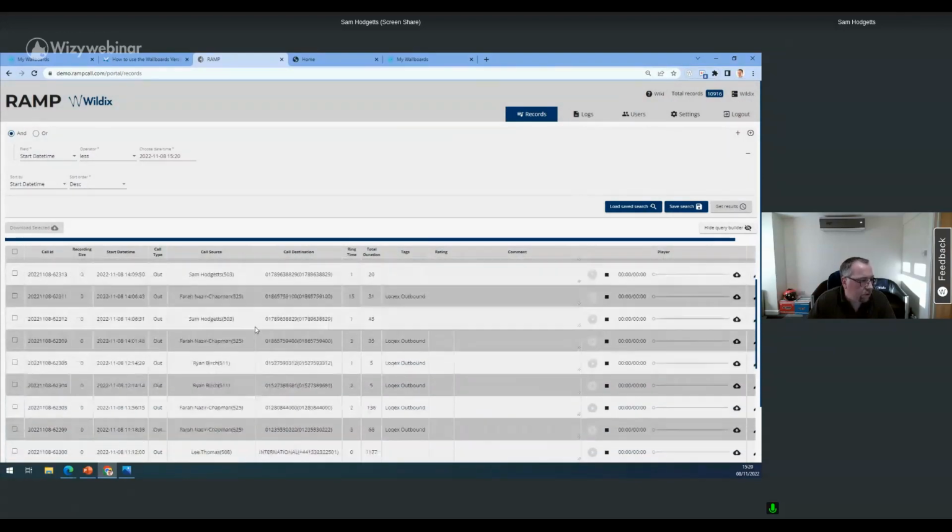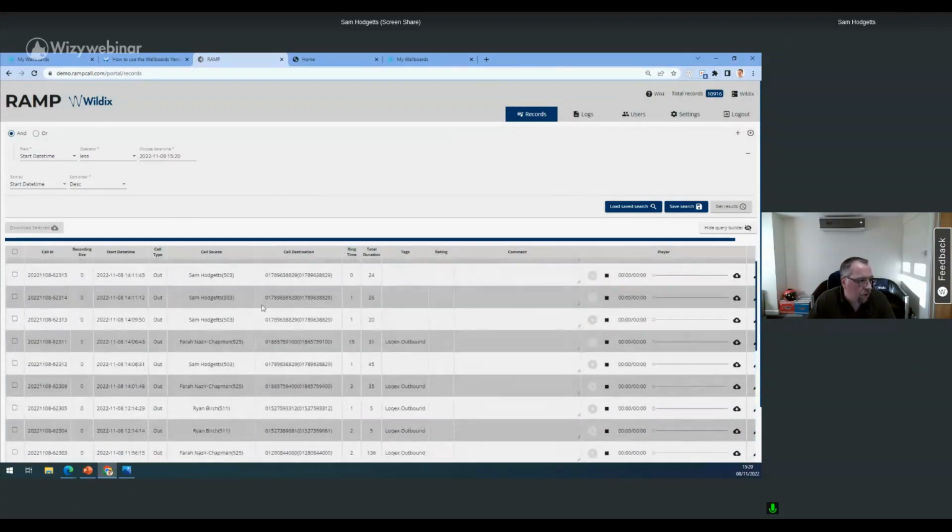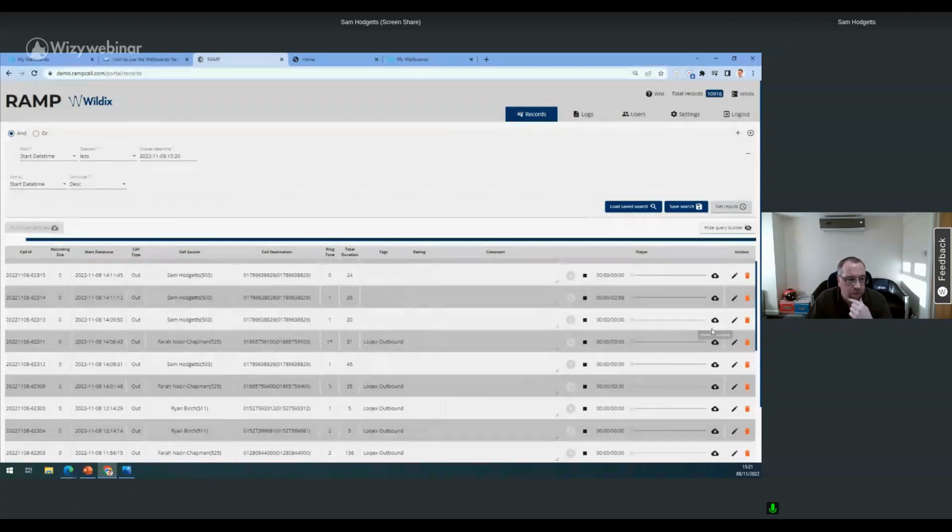When I look at the call, I see all the calls that have come through to the system. So here's a call I made earlier. I can see the call information. That's the CDR information from Wildix, so everything contained in the CDR file. And you'll also notice that we pull the Wildix tag data through as well. Over on the far side, I can play the call recording. That will play the file. This is Nina speaking. I can skip through the file. And then I can also download the file. My super admin user can do all three functions: I can play the file, download the file, and also delete the file.